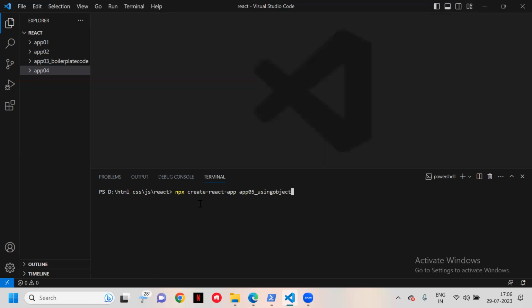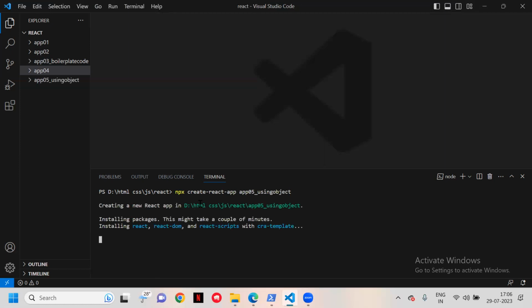Do not use capitals. Remember, whenever you're giving the application name, do not use capital letters. Okay. Using array object, or else. It's also very simple, okay.